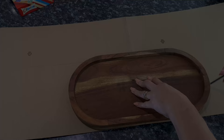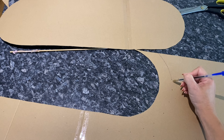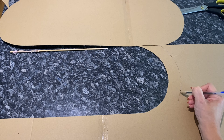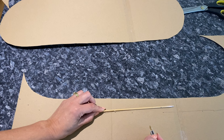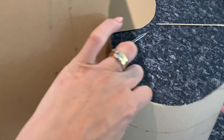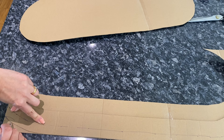Using this wooden platter I created a template for the base of the bowl. Once I had traced around that I cut it out with some scissors, and then using a bamboo skewer — marked at about one and a half inches — it's a great way to measure out the sides of the bowl so it's nice and even. I realized the sides weren't high enough and it looked more like a tray rather than a dough bowl, so I added another inch and then cut it out. Using one side as a template I then created the second side to complete my bowl.